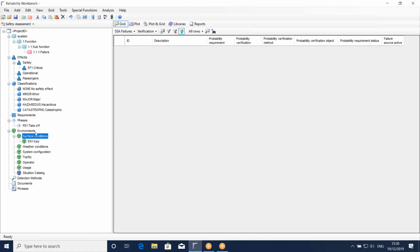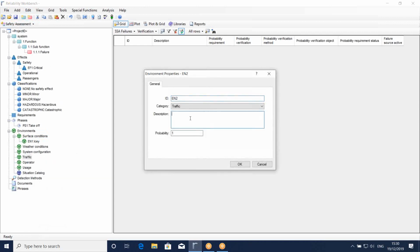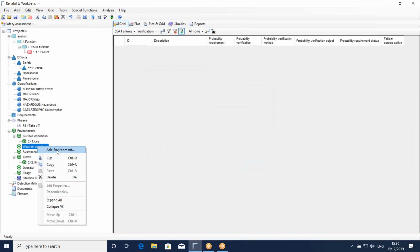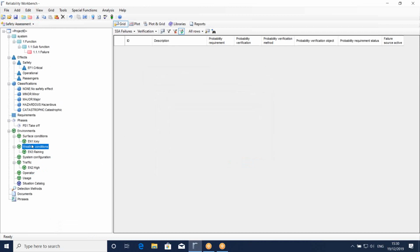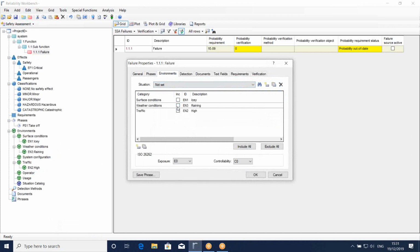So I can add more environments. So I might say, traffic environments. I might say, high traffic. Maybe I'll set weather conditions, add the environment, and I'll say raining or something like that. So I can set up a whole list of these different environments. And again, for the failure, I can come back, go to the environment tab, and just check the box next to the relevant environments for this failure.